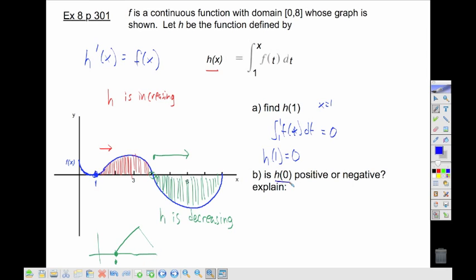This question though is asking what's happening at h of 0. Notice here we have positive area. If I started at 0, I would be going up. I'm increasing. So if I'm thinking here, to get from 0 to 1, I had to have gone up. But notice I'm going backwards here. And so if I had to go up from 0 to get to 1, and at 1 y is equal to 0, that means I must have a negative value back here. My h of 0 has to be negative, or we'll say less than 0. And the reason is because h increases on the whole interval from 0 to 1.